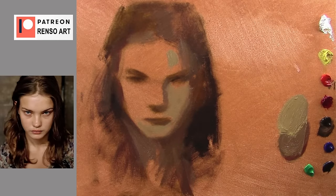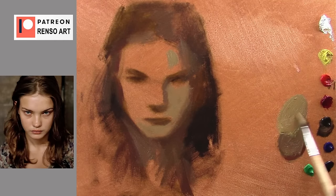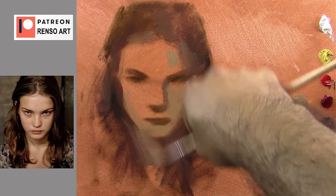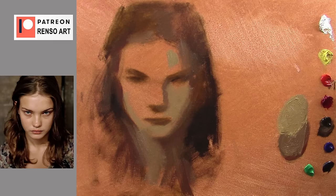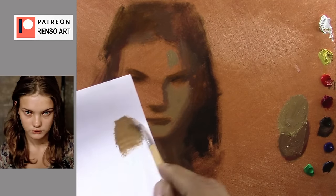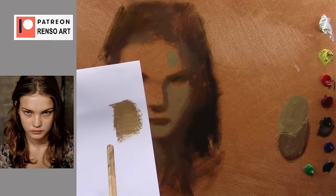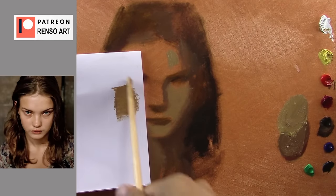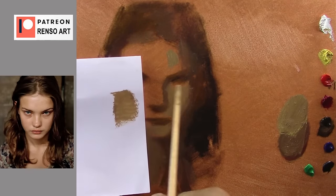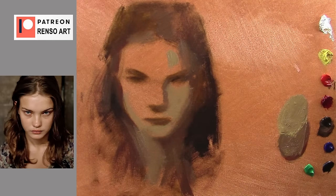I see this color looks kind of greenish, but obviously my canvas is orangey. It means that this is not showing the real color. Something that I used to do sometimes is pick up a piece of paper like this one, and I place the color here. Since this is white, it's more clear. Look at the color, and look how different it looks when it's on white paper and when it's on top of this orangey color. Looks more greenish here.